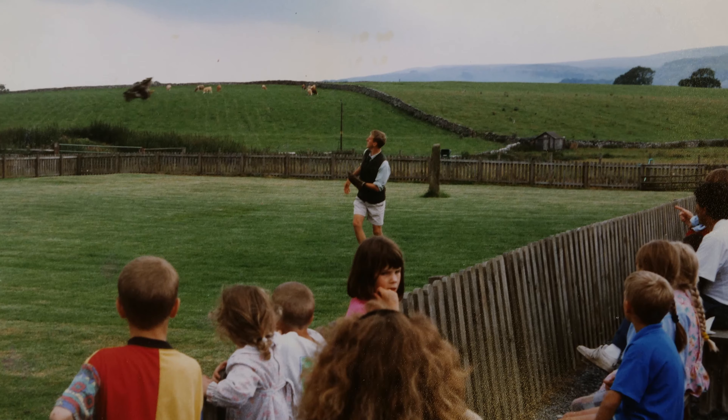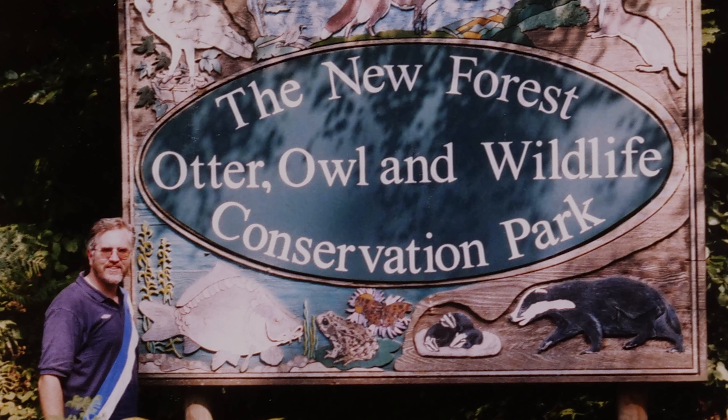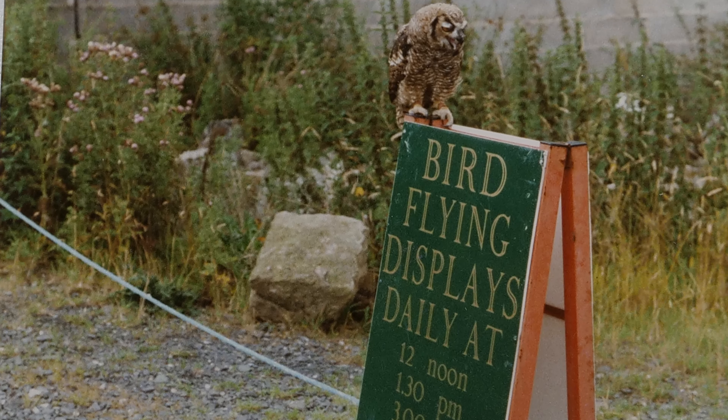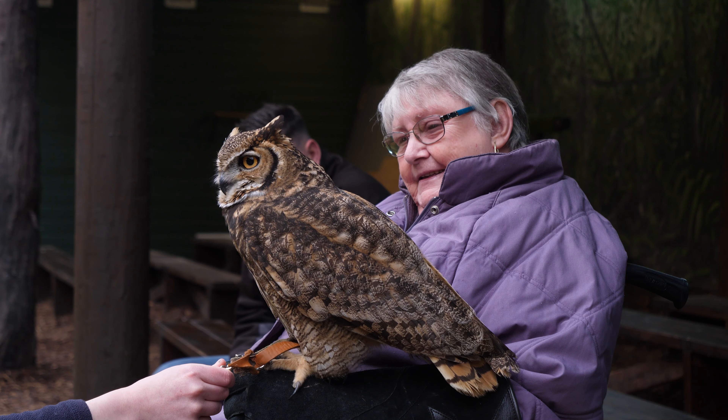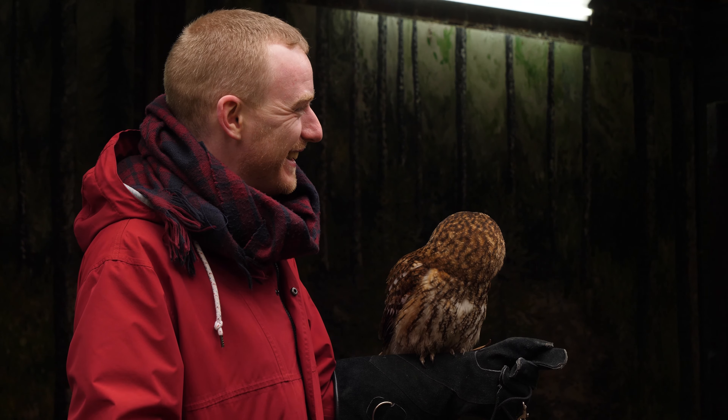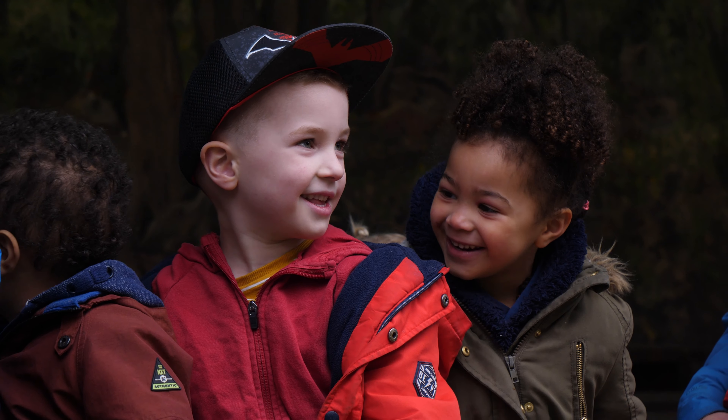As our children grew, we had family holidays in the north of England and visited one or two owl centres, including some very small and some very large ones. It gradually came to our attention and I said to my wife, I think that's something we can do. When asked why we started the Owl Centre and why education with owls is important, I gave answers about conservation, but then I thought — take a step back. The real reason is because it gives joy to people. People get a lot of joy through seeing owls, experiencing an owl, seeing the flying displays, learning about owls. It gives people a lot of reasons to feel good about living in this world.